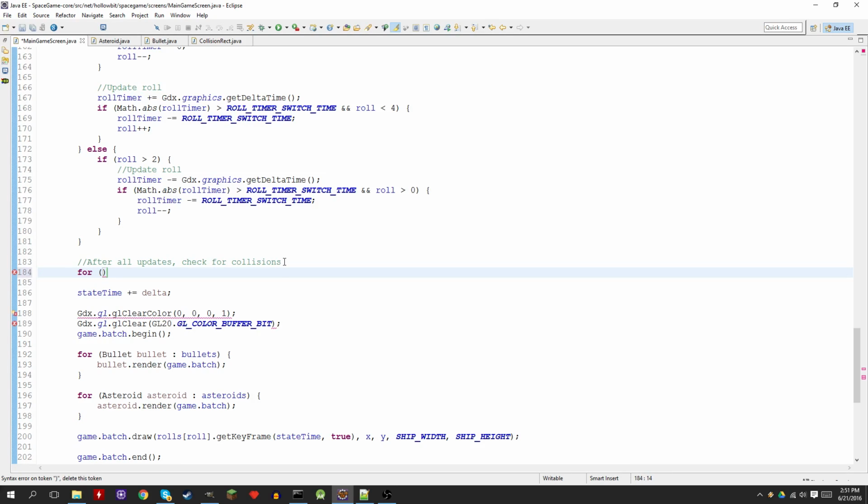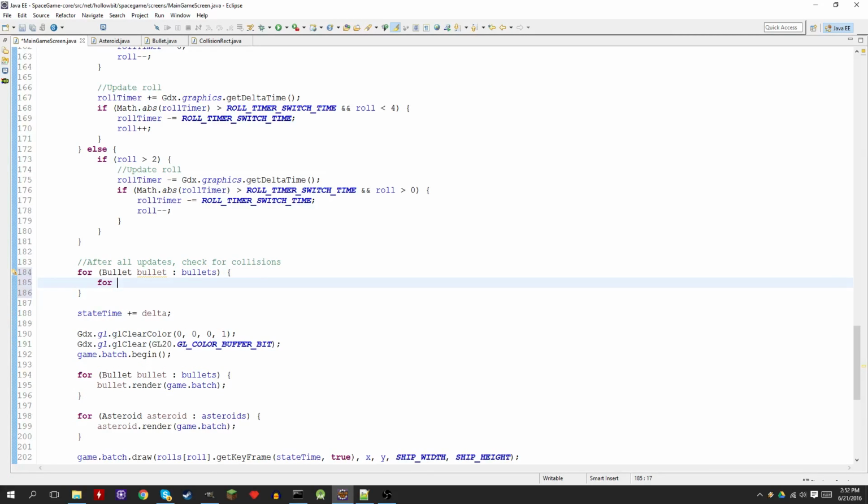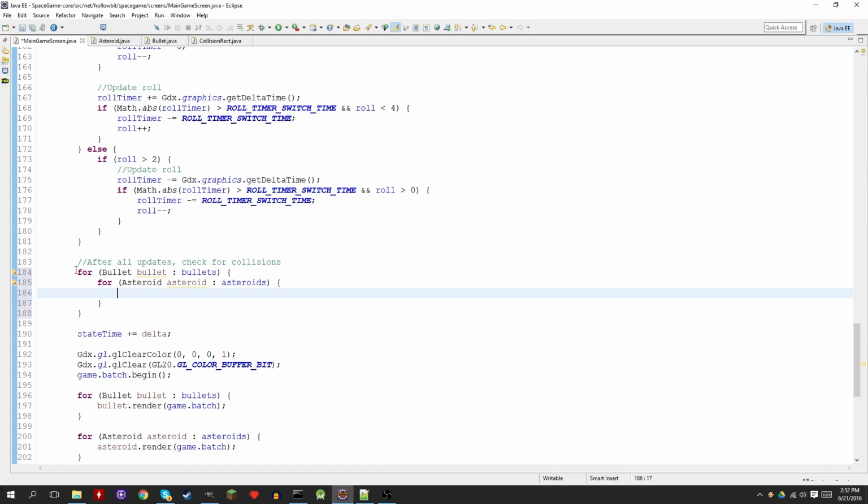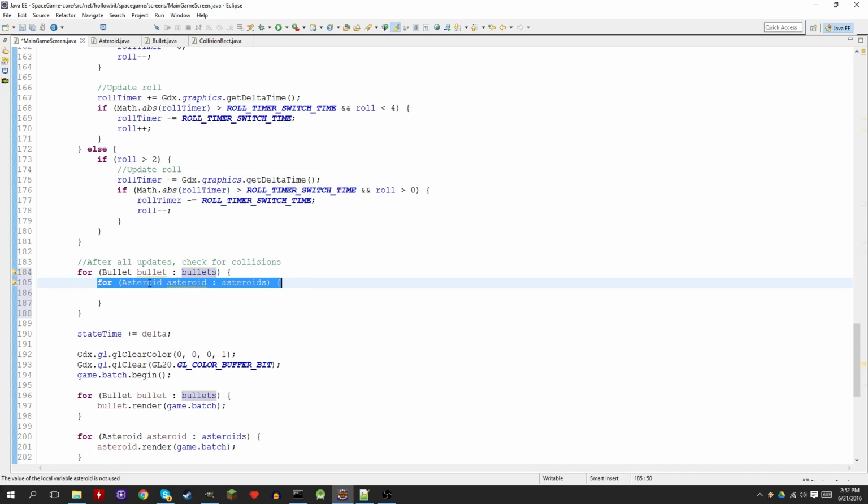So we need to create a for each loop. So for each bullet in the bullets list, alright, so we didn't actually talk about embedded for loops, but basically we're going to loop through each bullet, and then each time we loop through a bullet we're going to loop through each asteroid.